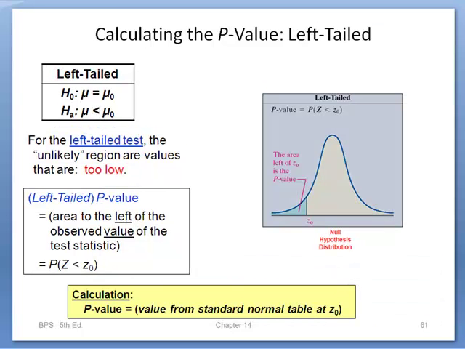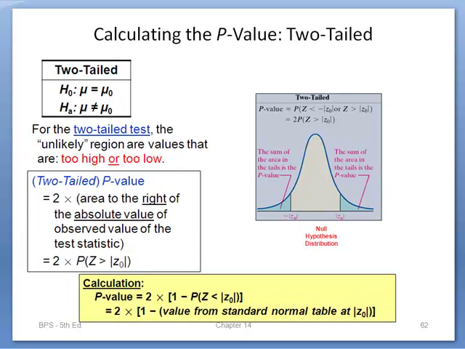Here's calculating a p-value for a left-tailed test. In other words, we want to find the probability that I would get a test statistic even smaller than the one that I got, that I would get a sample mean even further out into the tail of my null hypothesis distribution. So the way you'd find that is you'd literally just go to your table A, go to the z naught, whatever that is, and see the probability that goes with that. So get that straight from the standard normal table to calculate the p-value on a left-tailed test.